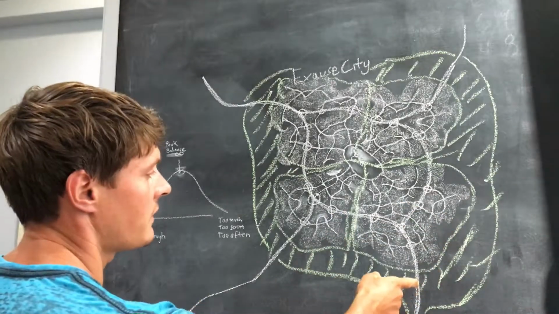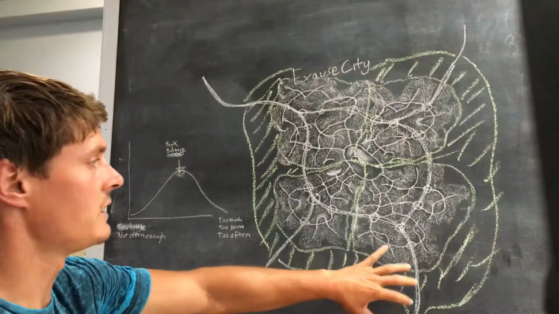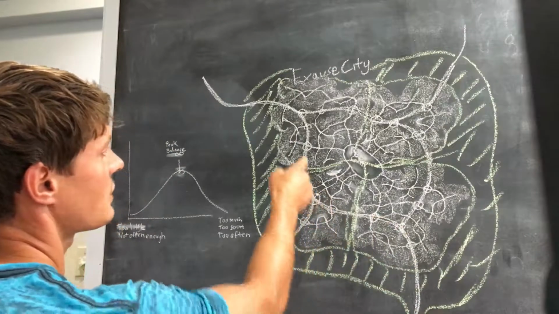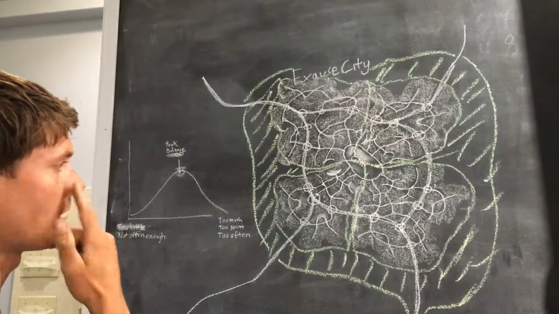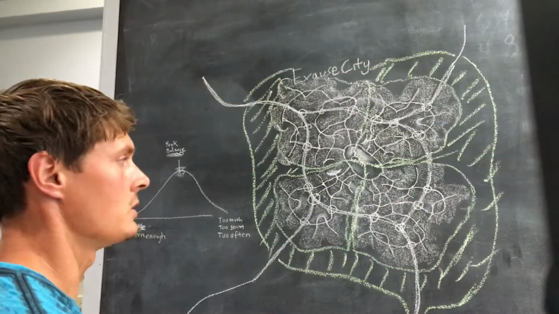The other thing you want to do is the flow. You want to designate roadways to where if somebody's trying to get from here to here, they don't have to come to a bunch of stop signs in the middle of the city. They can just go right on through. Don't even have to come to a stop. And I mean, the same goes for really anywhere you would want to go in the city.